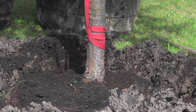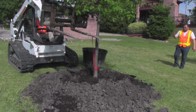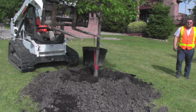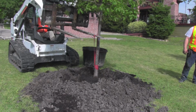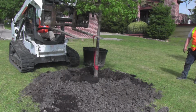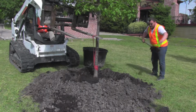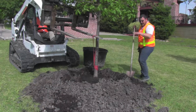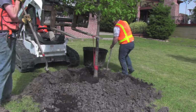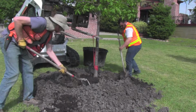So we'll take a step back, make sure it's plumb in 2 different directions. Forward just a little bit on this guy. It's good right there. Taylor, how does it look on that side? All right, here you go, a little bit to the left. All right, I'm still plumb on my side. So now, we'll fill it up about halfway with the natural, native soil. Fill it up about halfway or so.